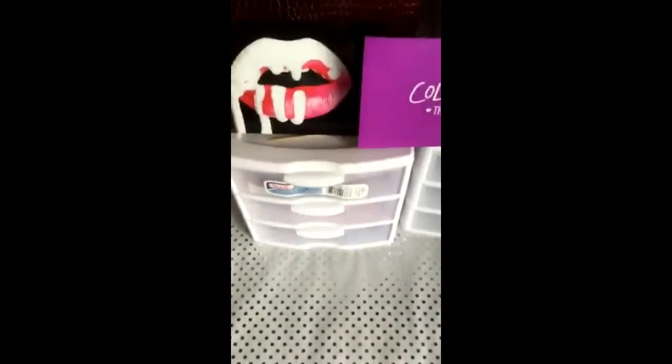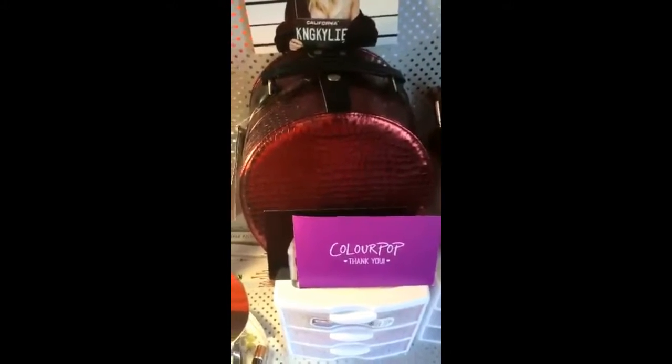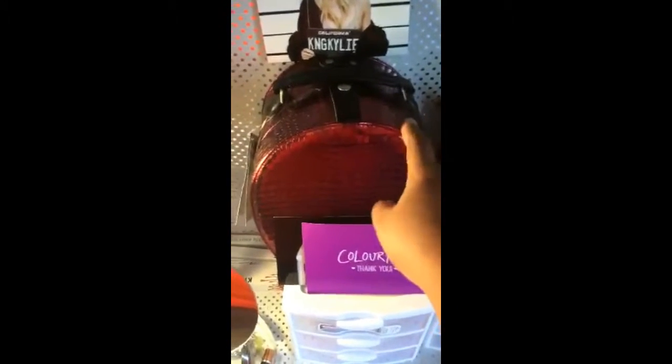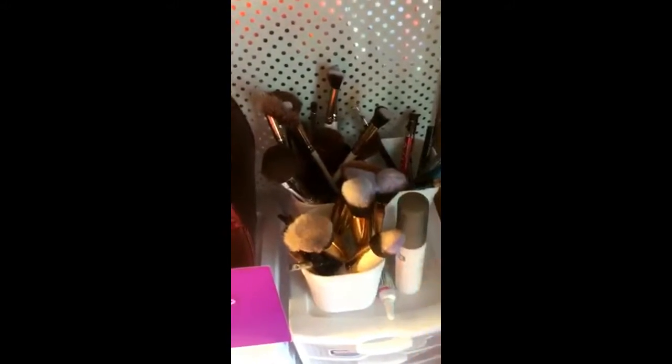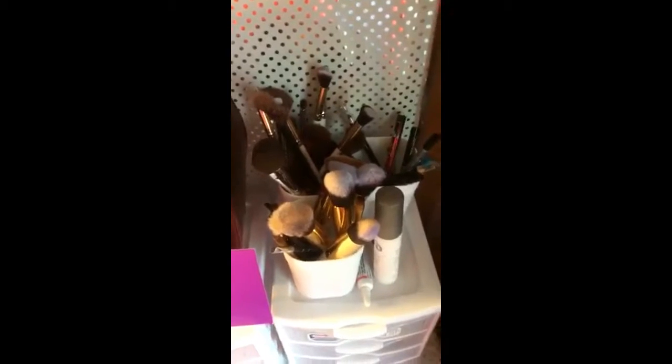Let's start with what I have up here and then we'll go down to my drawer. So the first section — you can see I have Kylie's picture, my Ulta eyeshadow, lip kits, blushes, and highlighters — they're all in here. It's a big set of makeup. I have Kylie and ColourPop, and then my brushes — sorry they look dirty, I haven't cleaned them but I will tomorrow. My eyeliners — I'm not really an organized person so I'll organize them when I have time — and then my setting spray.